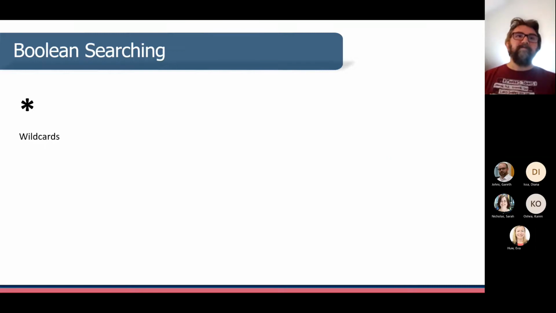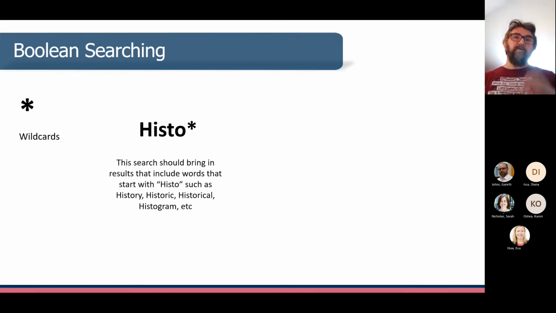You've got wildcards. So the asterisk symbol is a way of filling in words or letting the computer complete words for you. So for example, if you were to type the word histo into Google or another search engine with an asterisk at the end of it, that'll bring back results that include words that start with histo. So you'd have history, historic, historical, histogram, and so on.